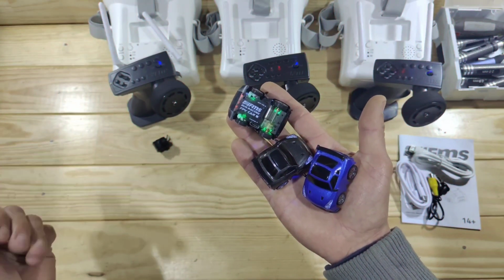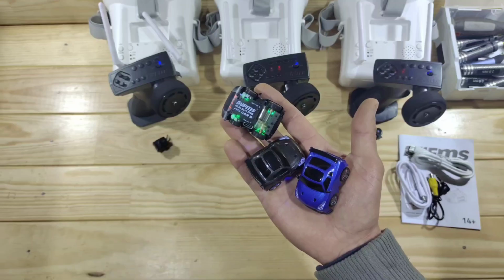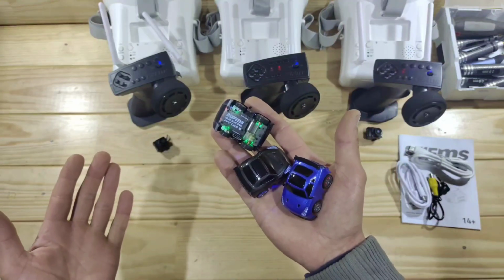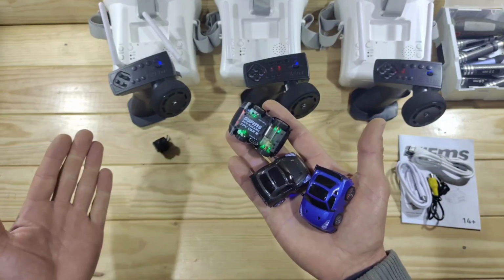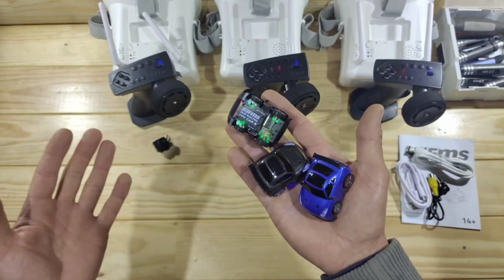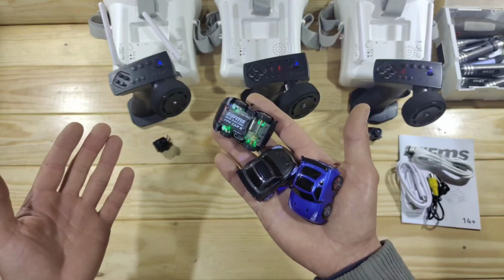So guys, that was the driving with the FMS Bug Racing RC cars, or the ALU35 RC cars. And what do I think of these little guys? I think that these are just amazing, and I think that money is well spent on these little cars. They will set you back around 130 bucks or something, but what you get is just amazing. The cars are just like a hobby grade car if you ask me.